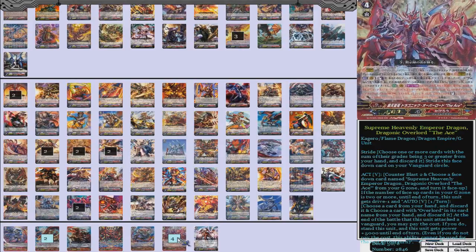Once per turn, choose a card from your hand and discard it, and choose a card with Overlord in its card name from your hand and discard it. So choose an Overlord and another card, drop them. At the end of the battle that this unit attacked the Vanguard, you may pay the cost. If you do, stand it. Plus 5k. What more reason do you need? Have the X down, that's still 15. That's still 26. Restand, now he's at 31.